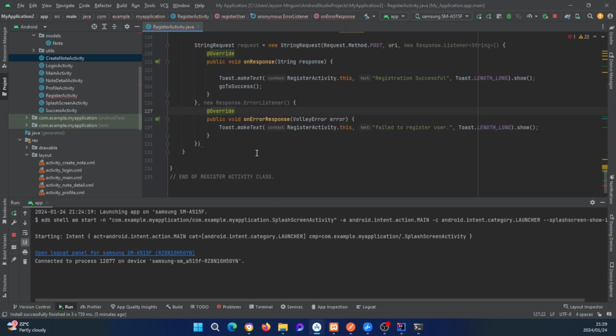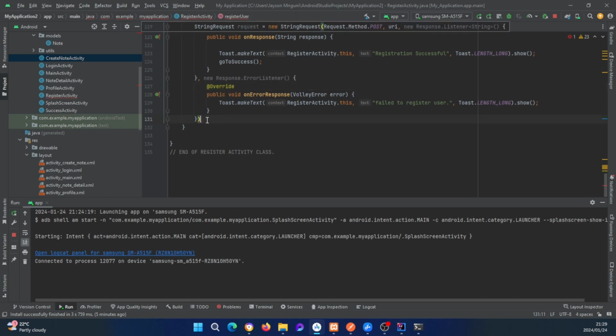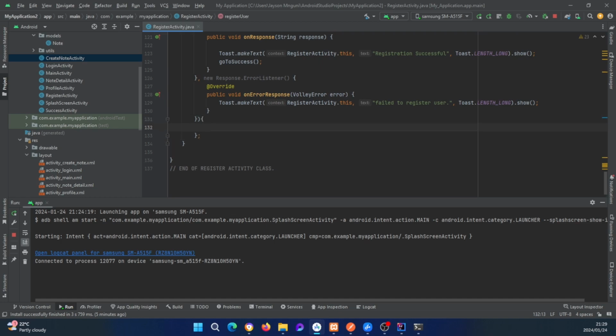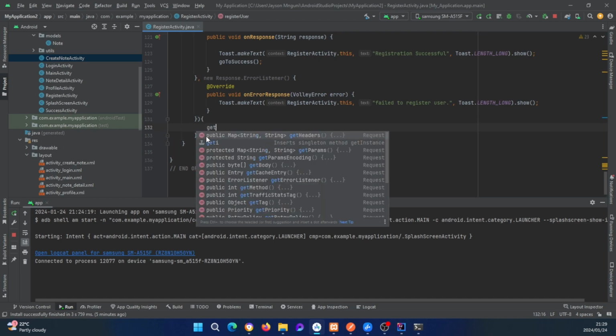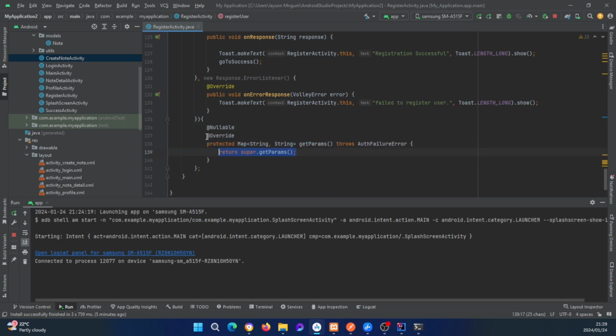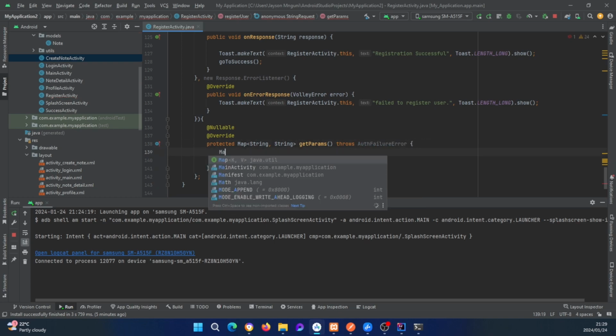That should be fine. Alright, right before the semicolon, we're going to put the two brackets again. We're going to say get params, and then here we're going to say return map.